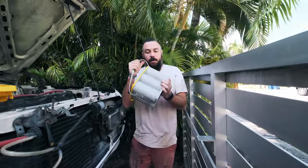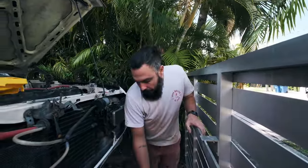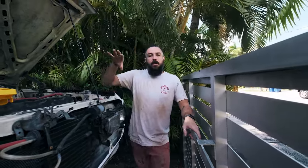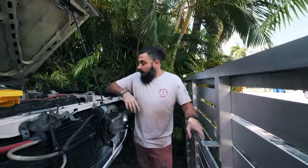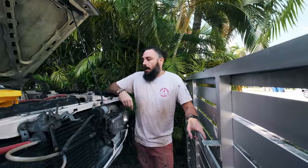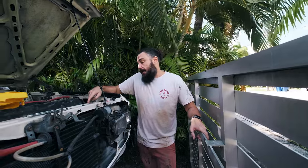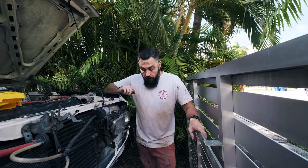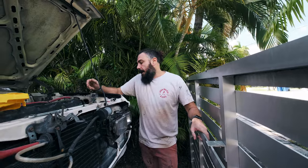So to save some money, we bought ourselves a slightly smaller yellow top, which should still work in the main battery position. It just has a lower cold cranking amps output. I'm not 100% sure that matters, because we live in Florida and we're generally in the heat, but the one that we have here in the secondary spot has a higher cold cranking amps. We paid about the same for it, but we got a really good deal on this one. So ideally I'd have this one in the second spot and this one in the main battery spot.